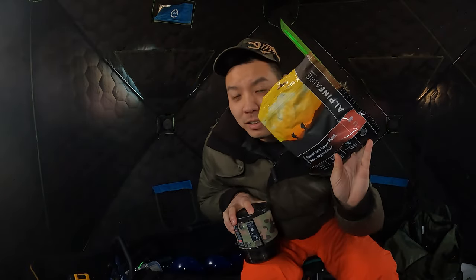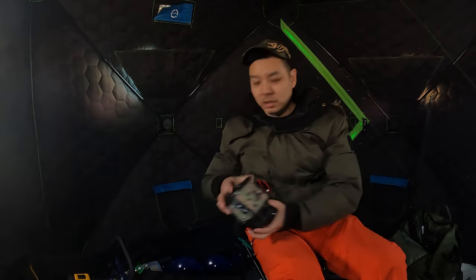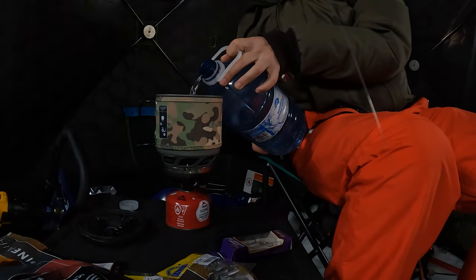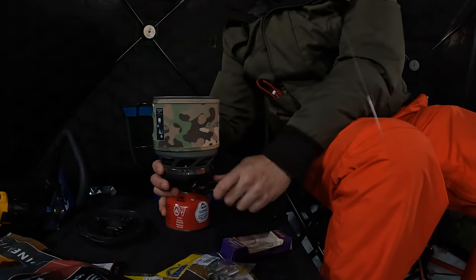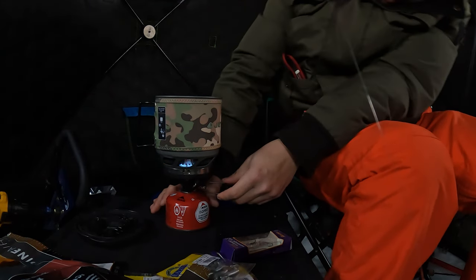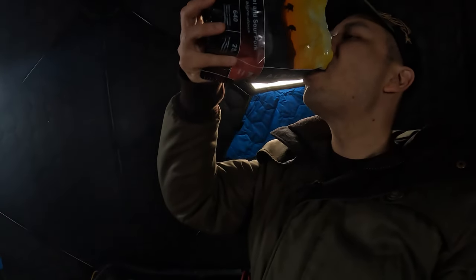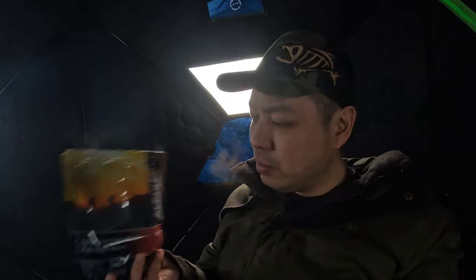The bite's a little bit cooled down right now, so I got the sweet and sour pork from Alpine Air. I'm going to try this out. Got the Jetboil Minimo — really compact — and we're going to cook ourselves some lunch. It definitely tastes kind of funky. Not used to eating these freeze-dried meals. Does it taste like sweet and sour pork? Not really, but it's filling nonetheless. It's got 640 calories and you just got to add two cups of water.